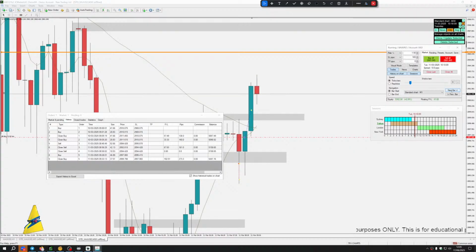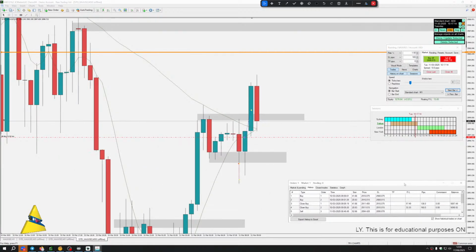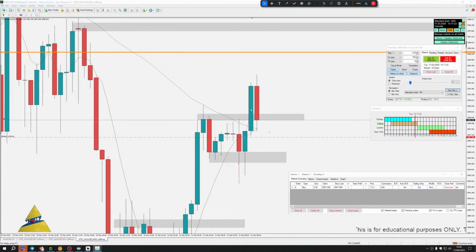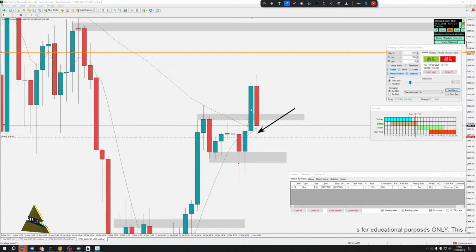How high can we go? I'm looking for maybe... Oh, don't come down. Oh, don't stop me out. That was such a good push. We've got to see now if the SMAs can hold price up. You see how the SMAs really come in handy? Over here, a really solid form of dynamic support has been formed.